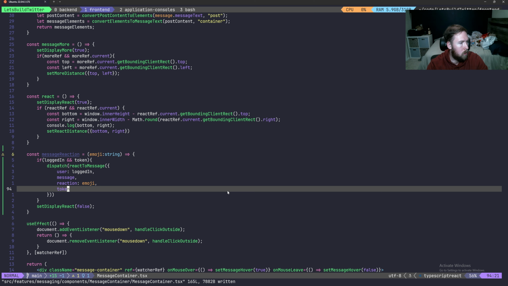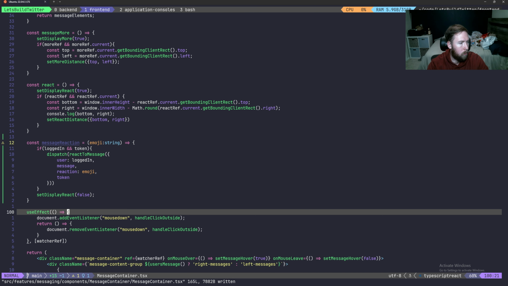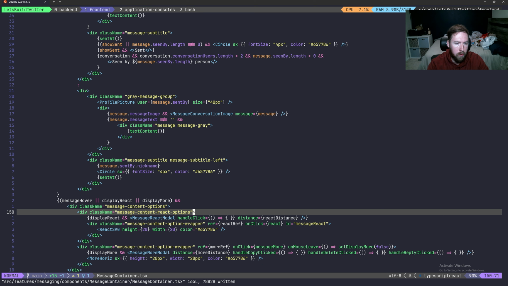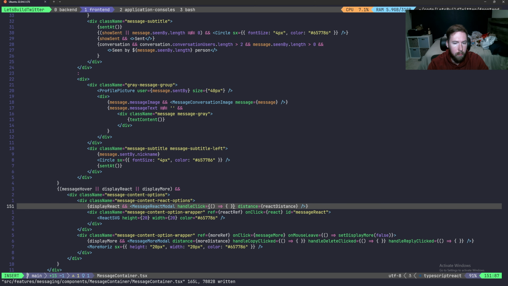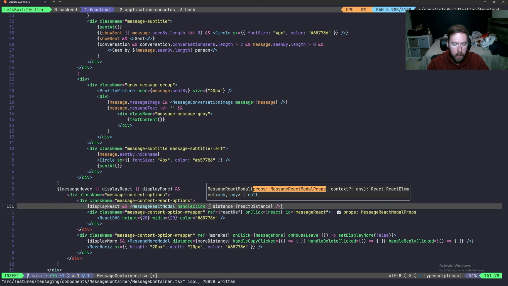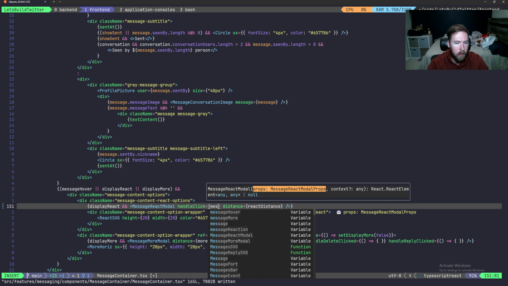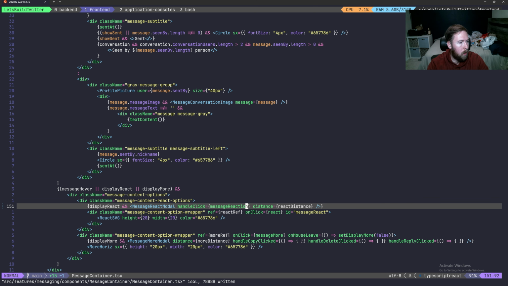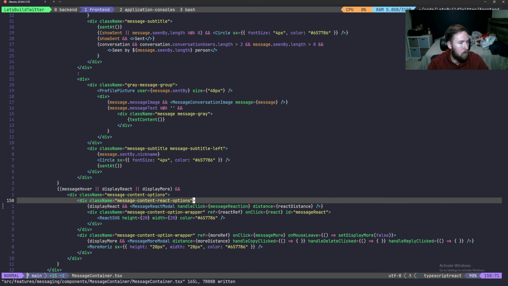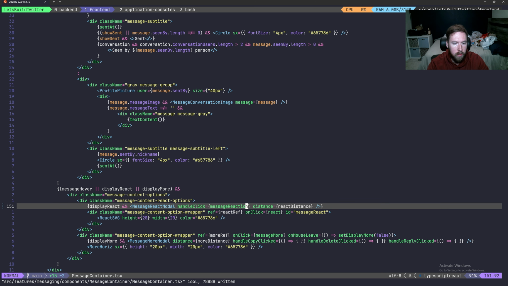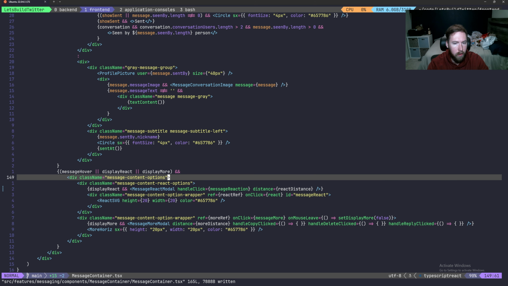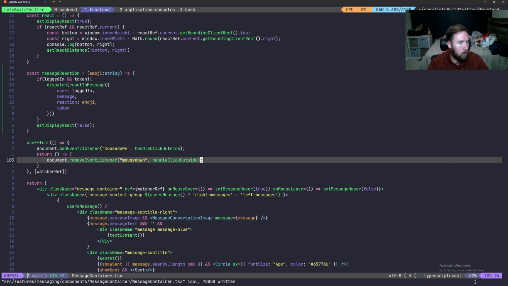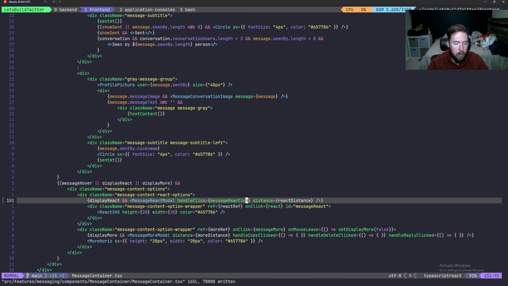Now what we're going to go ahead and do is we need to come down to where we have our React modal. So let's find our React modal, which we're going to have to do some work on this to make this work better. But we're going to get into that in a couple episodes down the road. So now we need to go ahead and add in our message reaction. Now this is going to complain, at least it should complain, because I don't think it actually takes in an emoji string right now. So I don't know why it's not complaining, but I guess it is what it is. But message reaction, let's just make sure I set it up as a function. Yes, cool. So now we need to go into our message react modal and fix this.